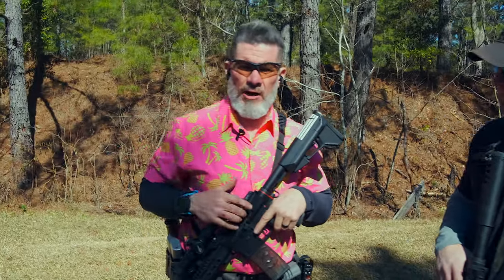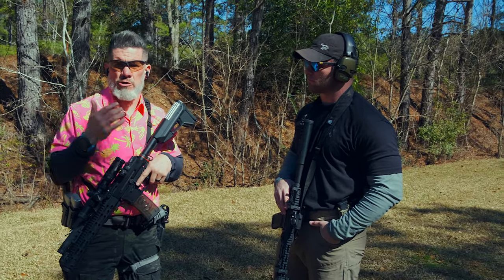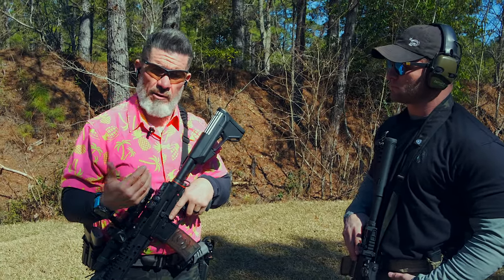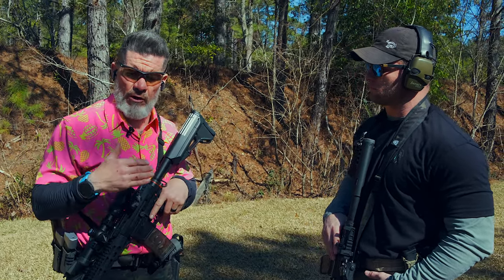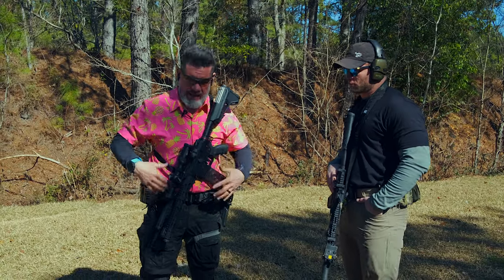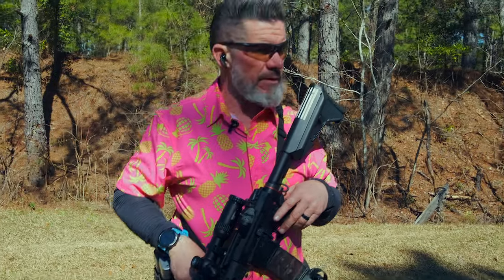We're going to run a drill with a rifle mag of two rounds and a pistol mag of two rounds. We'll attempt to engage two targets with two rounds each on the rifle. The rifle is going to have a stoppage of fire. We'll transition to our pistol, shoot two rounds at the other target, and at that point the pistol goes to slide lock. Now we drop the mag, retrieve a fresh pistol mag, get it back into operational order, ensure the threat no longer exists, then transition and get our primary back up. This is a key indicator of whether your equipment is set up intelligently on your person so that retrieving mags is super easy and you're not fighting through your gear to get back in the fight.